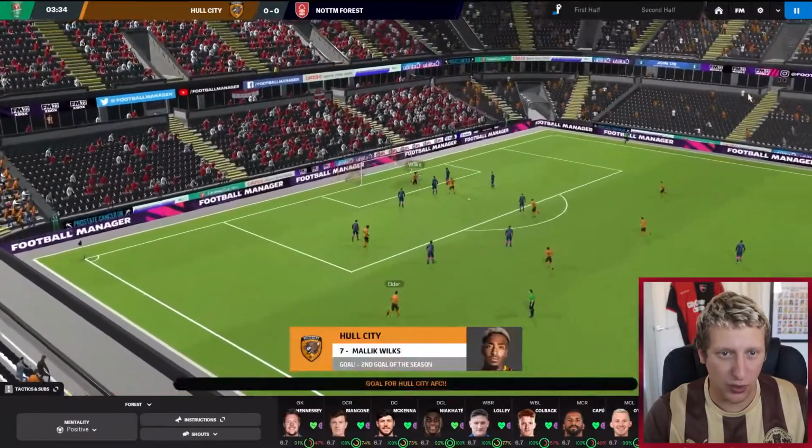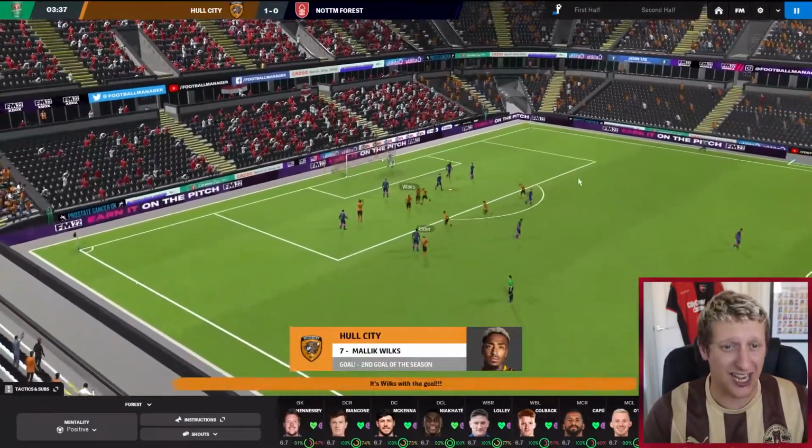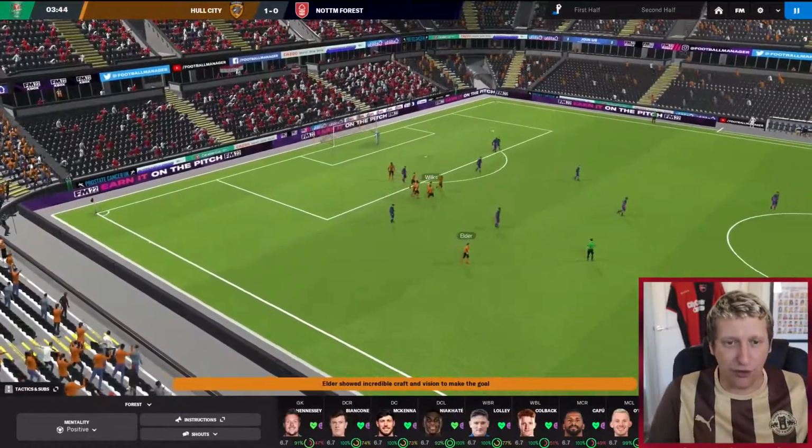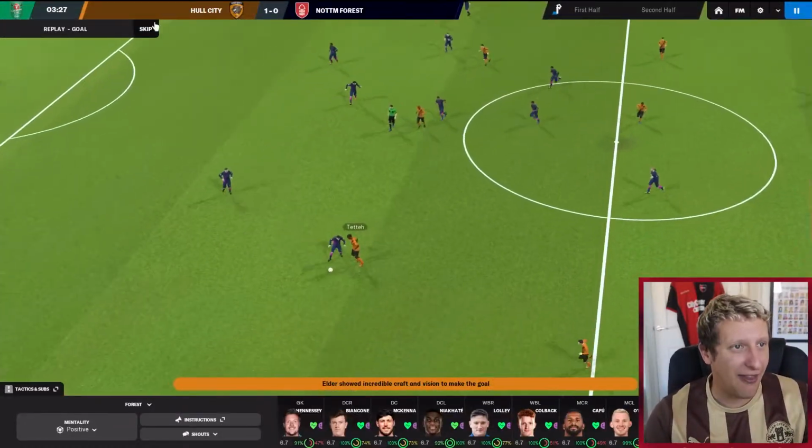Elder. Cross. Wilkes is there. It looked a little bit offside for me. It isn't. And Malik Wilkes has put Hull City in front. Maybe we're not going to get the Carabao Cup journey.